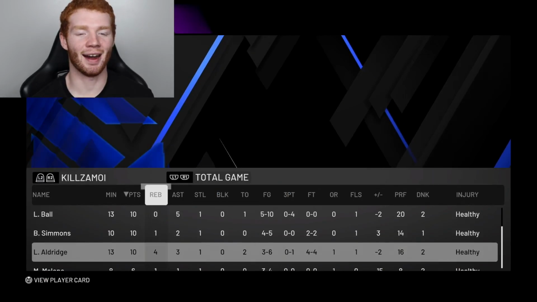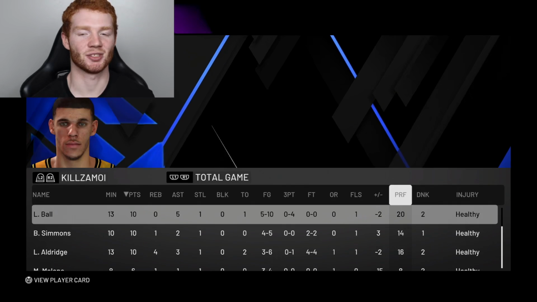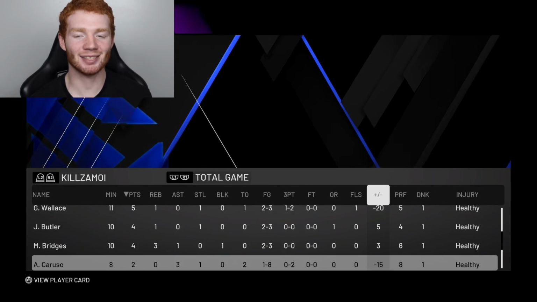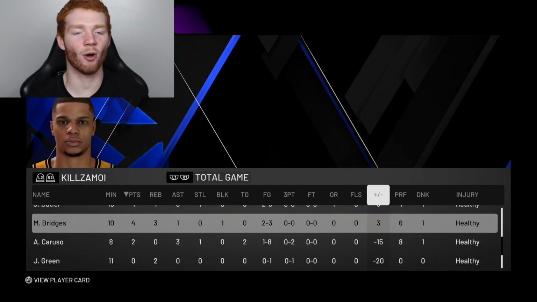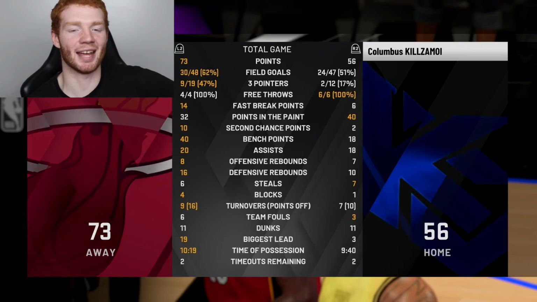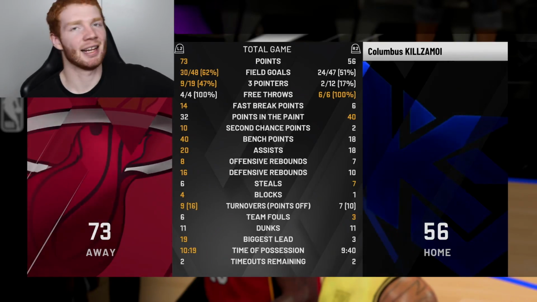Lonzo played alright. I don't know. His plus minus was only -2, which was nice. But then look at Lance Stevenson. Look at Gerald Wallace, -22. Every time they were on the floor, we just played so badly. And yes, as a team, we only had 7 steals and 10 points off turnovers. That's not good enough. We also shot 2 of 12 from 3. Yeah, okay. Big GGs. Big GGs.